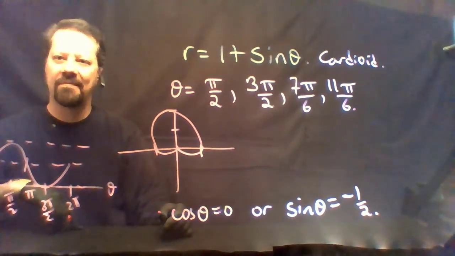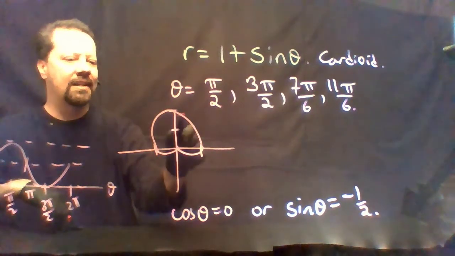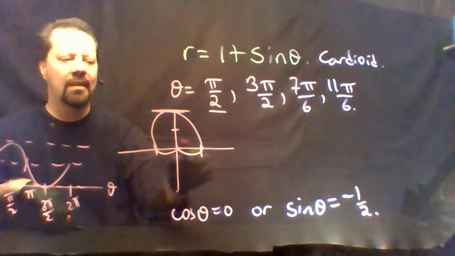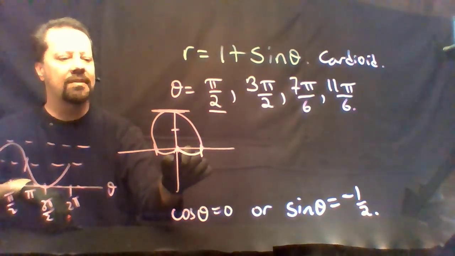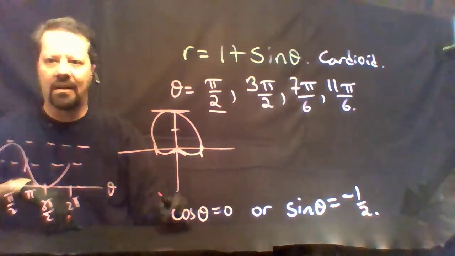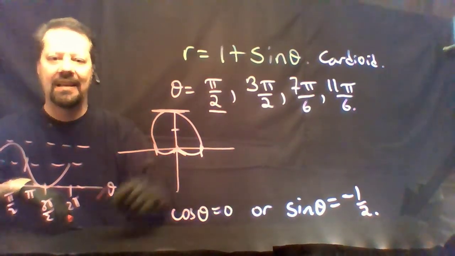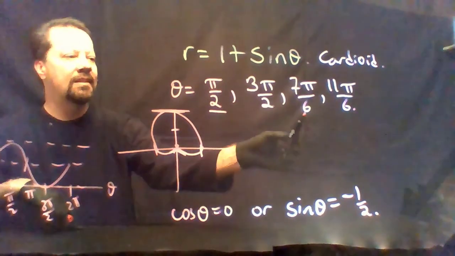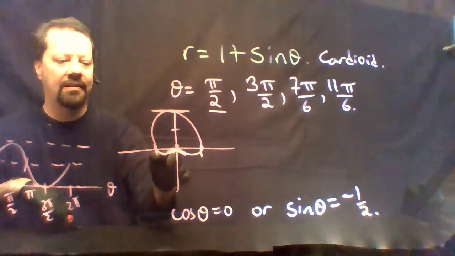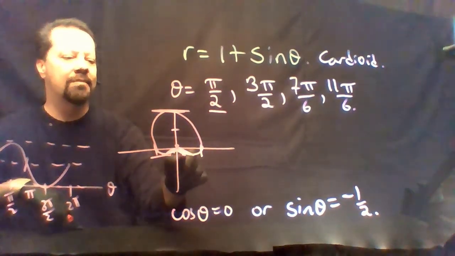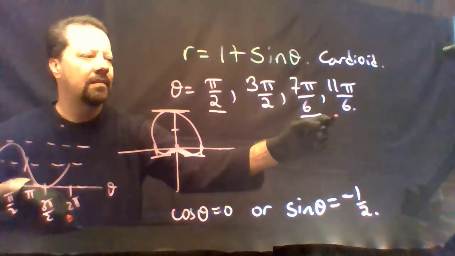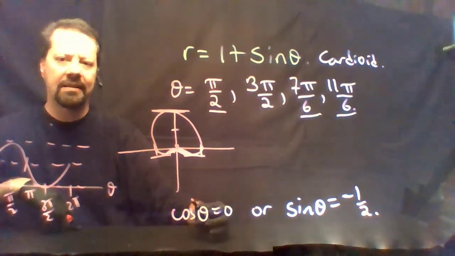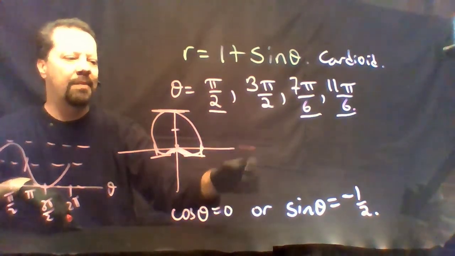Where are the horizontal tangent lines? Well, certainly we have something going on here at pi over 2. 3 pi over 2 looks like it might be a place where r is equal to 0. We might have dx d theta equal to 0 there as well. We could have a problem. We're going to have to check this one. 7 pi over 6 puts us here, and 11 pi over 6 puts us here. So we need to check this root for the derivative dy d theta at 3 pi over 2.